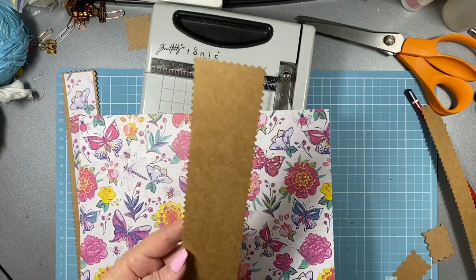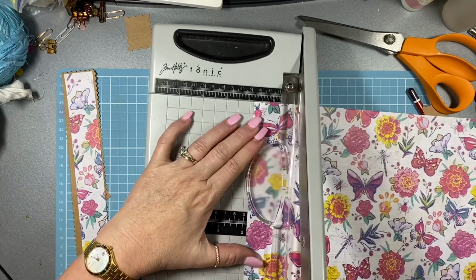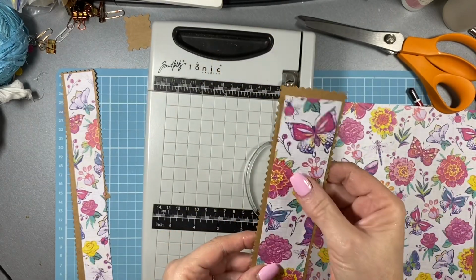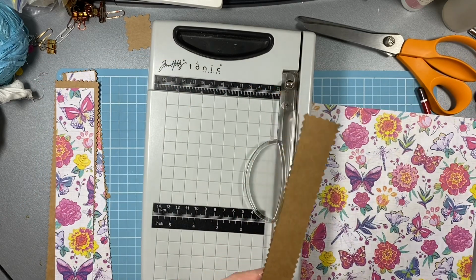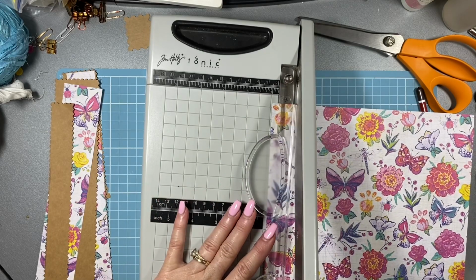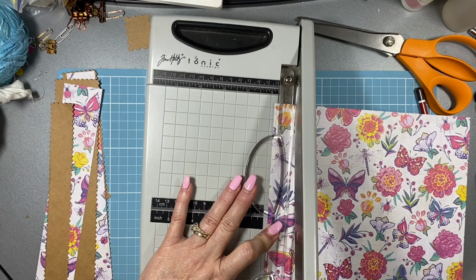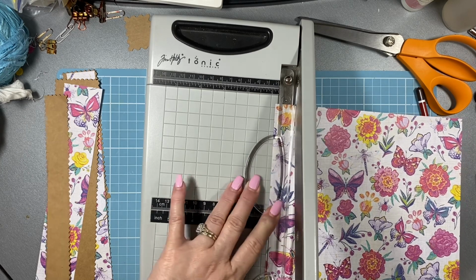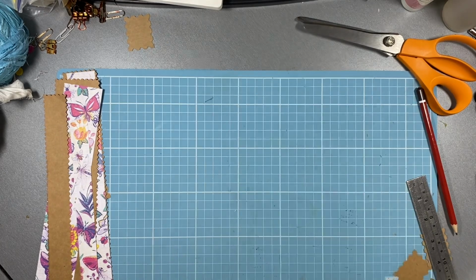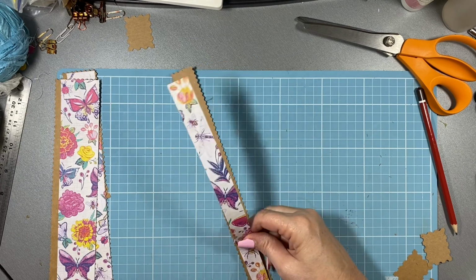So this one here, we want to cut, say, 1 3/4 inch. And as you can see, that's a little bit smaller again, 1 3/4. This one's going to be tiny. This one is going to be about 2 centimeters. I'm going to be struggling to get this straight. Let's see how we go. Okay, so maybe if you don't want to fiddle with a really tiny piece, make your bases a little bit wider. But I just wanted to show you that you can use different sizes.